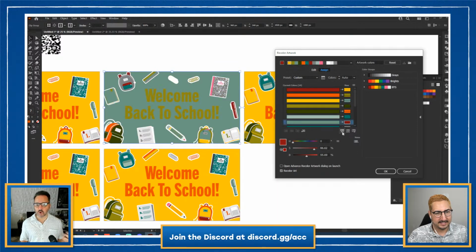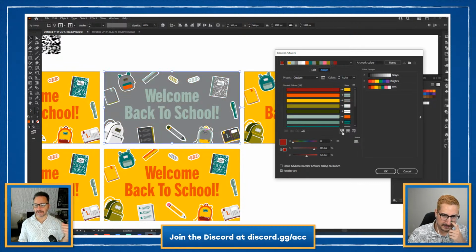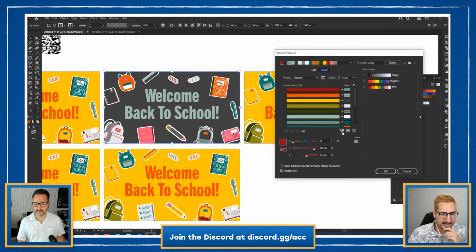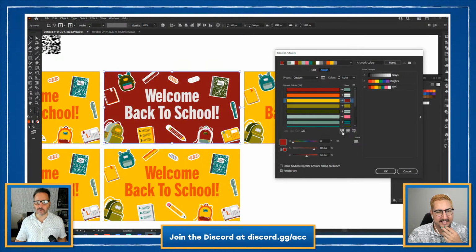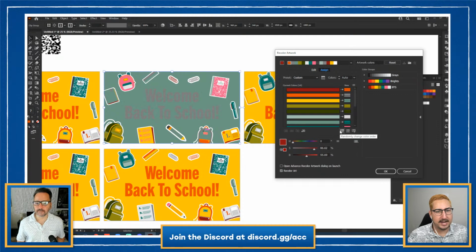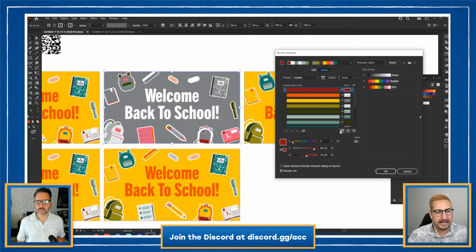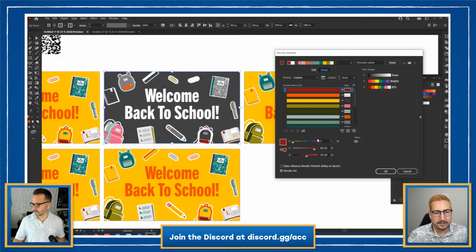So let's just be honest, you're saving probably 20 to 30 minutes by just having this randomizer color thing to make different palettes. Absolutely. So great. And if it's hitting a zone where I'm not really crazy about it, like there's some elements here that I'm not super loving, you can customize this by dragging the different things around. So I like that one.